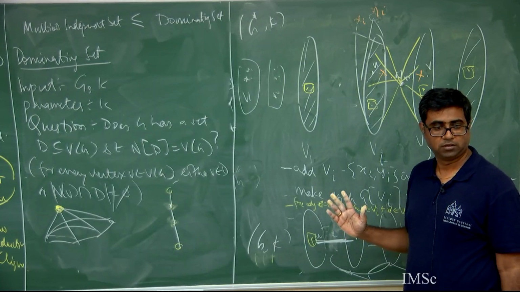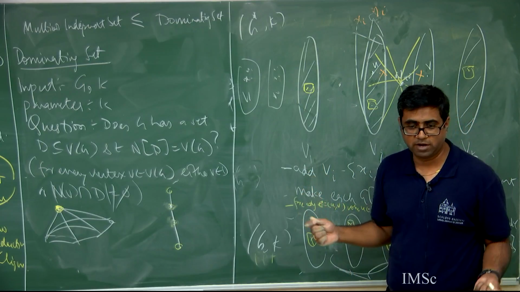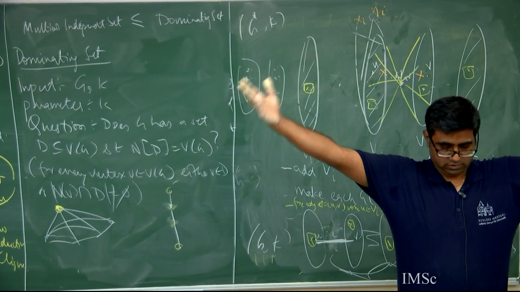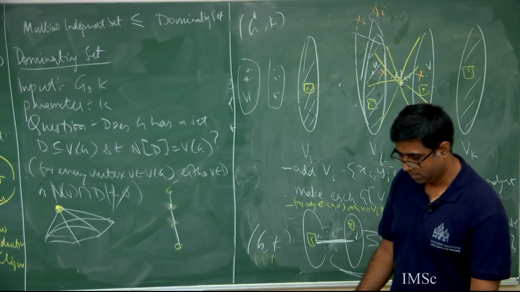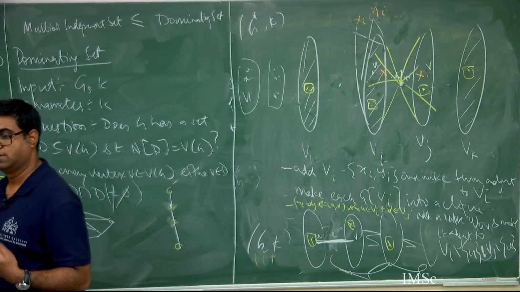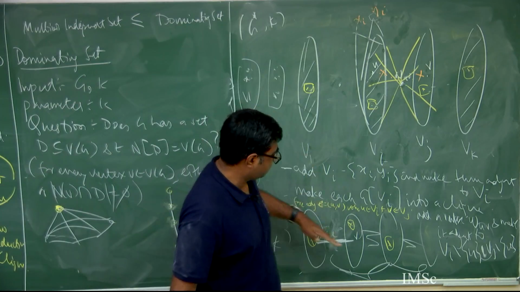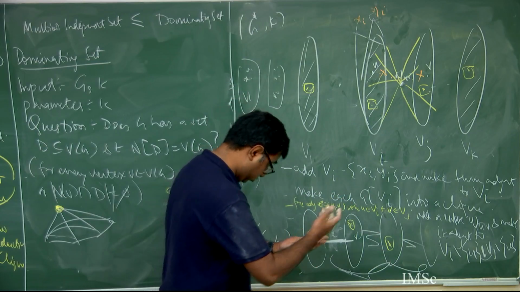Now I am happy. Now forward direction still holds, because in the forward direction you still go and pick a vertex in the clique. So every clique in XYY gets dominated and every edge gets dominated because it is an independent set. But let us look at the reverse direction now. If you had a dominating set here, let us project back to this guy and I am claiming that that is an independent set. Suppose not.